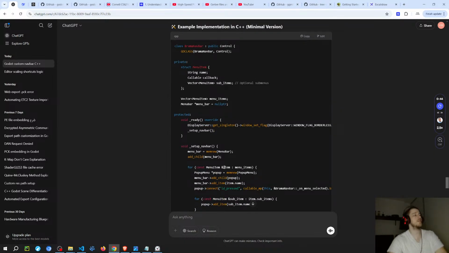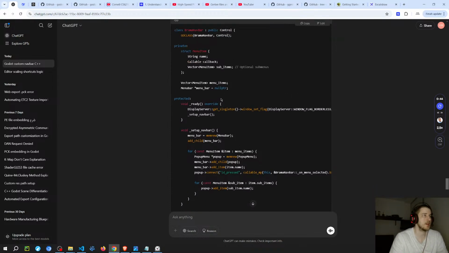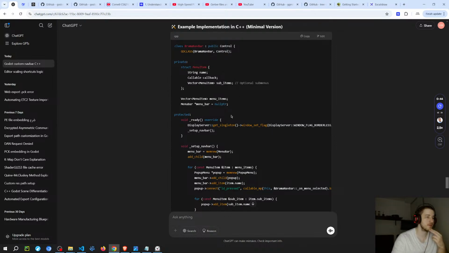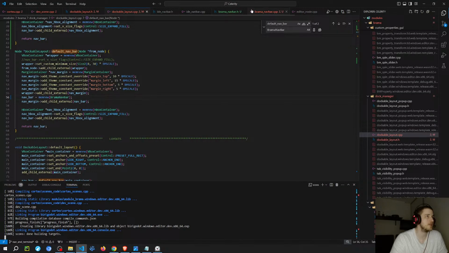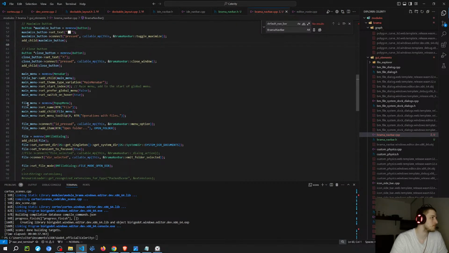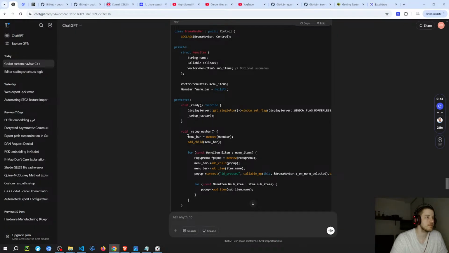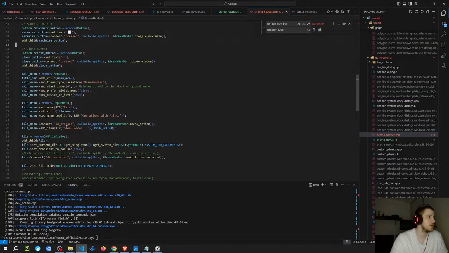Yeah, I think that this idea is good, but I should probably do it based on signals. So like I create a struct inside of the class that stores this info, and then it emits the signal based on whatever name it is there. So I think that the name of the item is the menu bar add item.